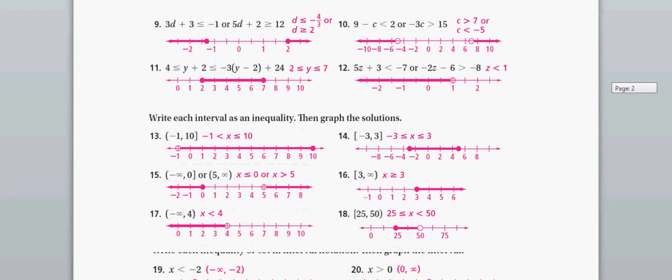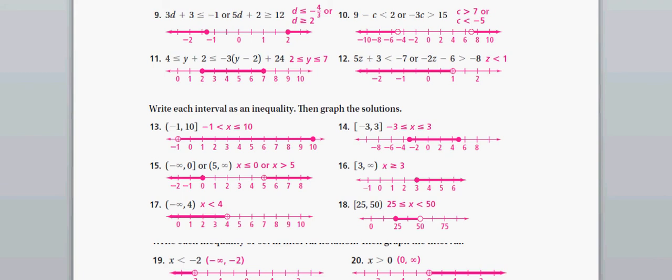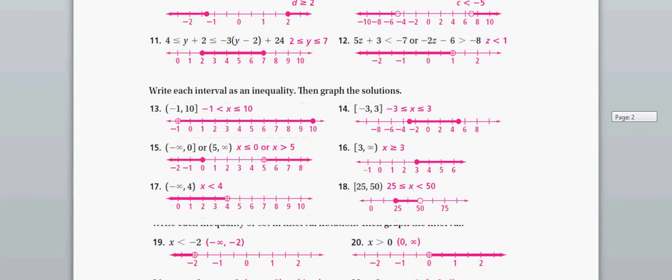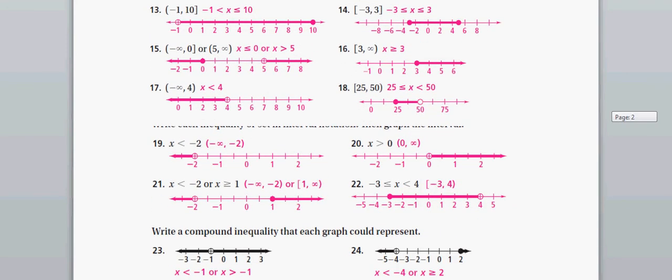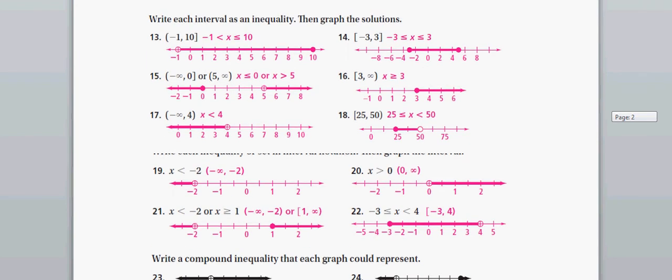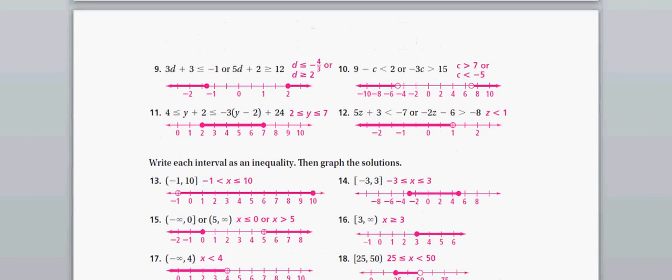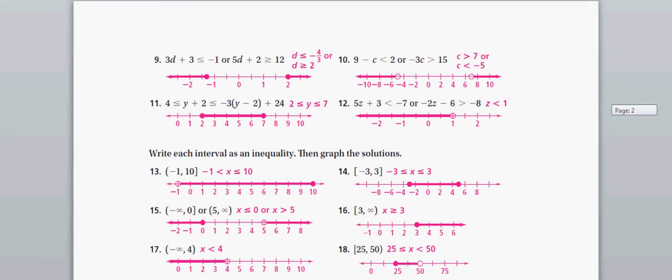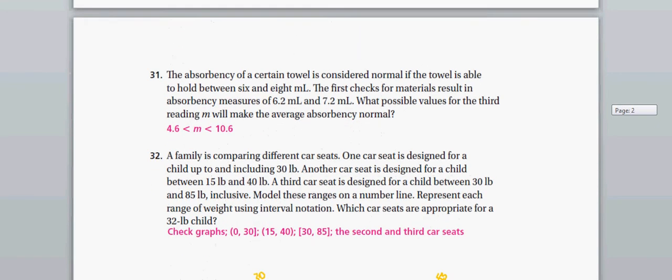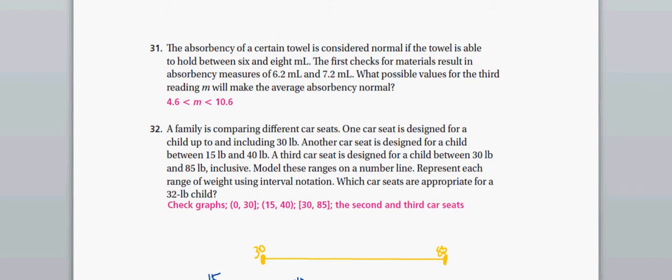Alright, so scrolling down to check some of your answers. If you'd like to take a closer look at this, the answers will be displayed on Blackboard, and you can take a closer look at some of your solutions and come with questions prepared next class. And if you notice number 11, they have between 2 and 7 right here. This concludes the end of going over, oh, I apologize, it does not conclude. I wanted to go over number 31 before we concluded. We'll go over 31 and then we'll conclude this video of going over the homework.